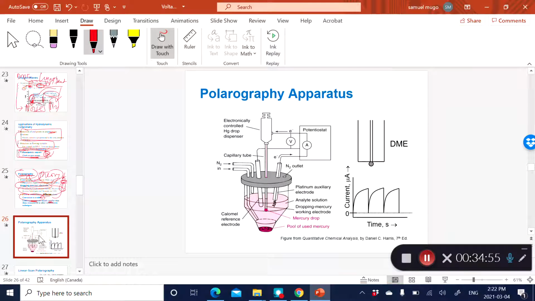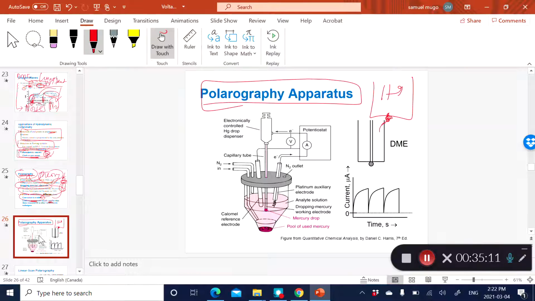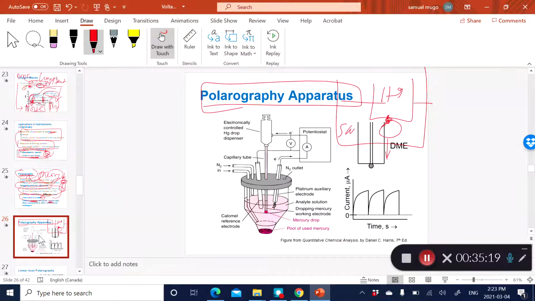So the dropping mercury electrode setup looks like this, where you've got a capillary, and inside that capillary you fill it up with mercury, and that capillary has got a hole. And so the mercury droplet keeps growing, and then it drops off. And now you dip this electrode inside the sample, okay? So you can see the mercury drop keeps growing as you, of course, are applying voltage to it. You're doing electrochemistry. The drop keeps growing until it becomes too big, and then it drops off.